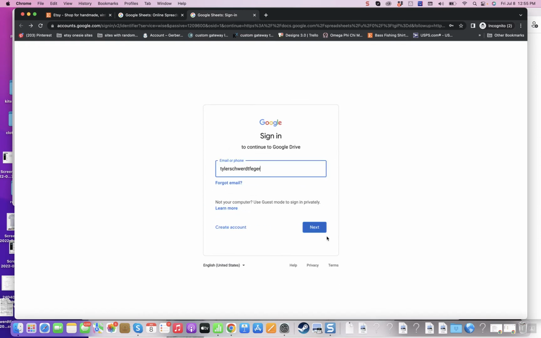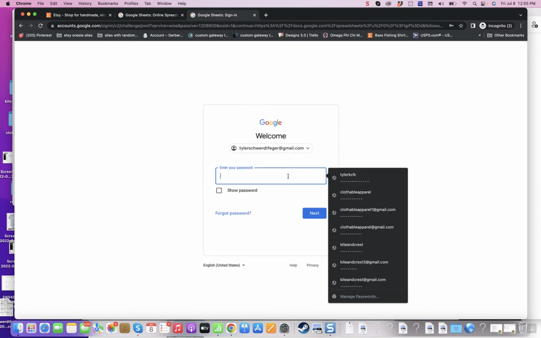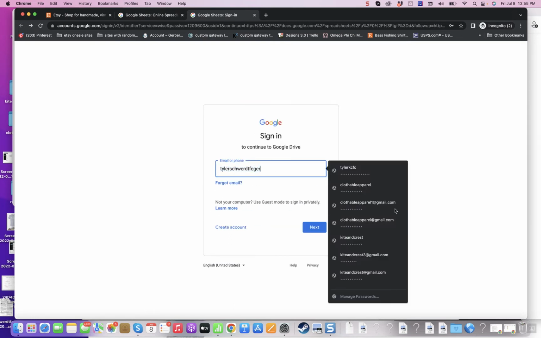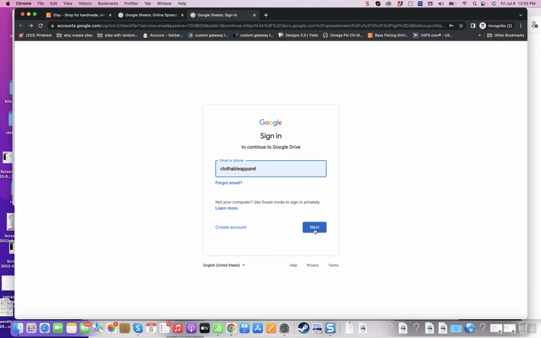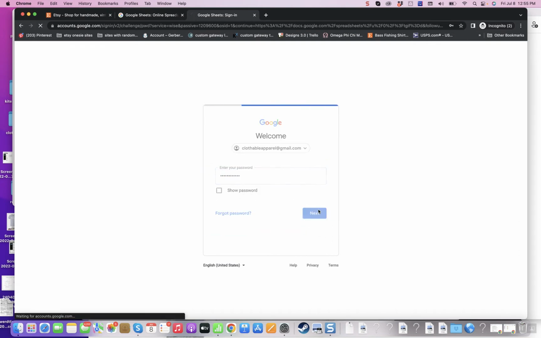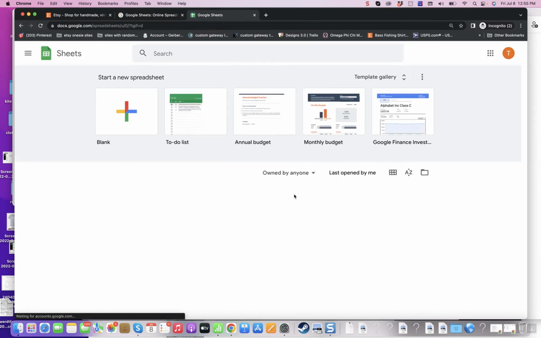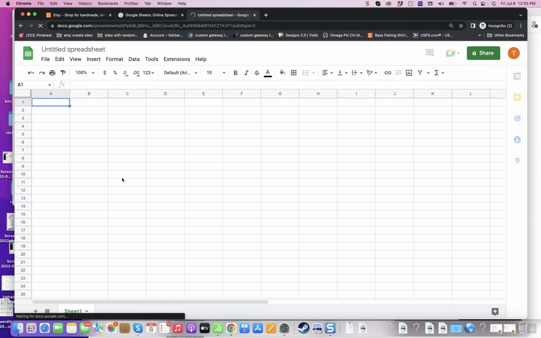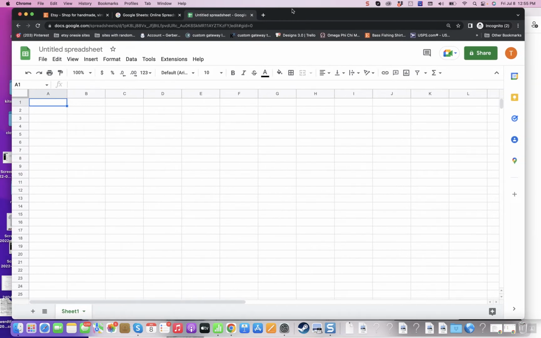Wrong email. Okay, there we go. Easy enough. So I'm going to go to create new. Basically, I'd recommend you just have one of these where you can start to consolidate some data in general.